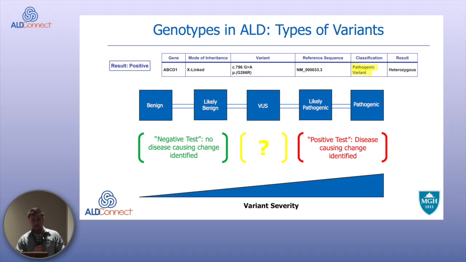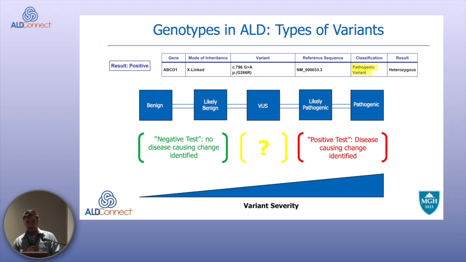If you have a benign or a likely benign change, what that means is that we see a change in the gene, but we feel very confident that this is not associated with human disease. And the other end of that spectrum is likely pathogenic or pathogenic, where we see a change in the gene, which maybe affects the protein in a certain way. Maybe there's a family history of patients who have the same change that end up having symptoms, and we feel pretty good about calling it disease associated. That's a positive test, and that identifies a new genetic diagnosis.